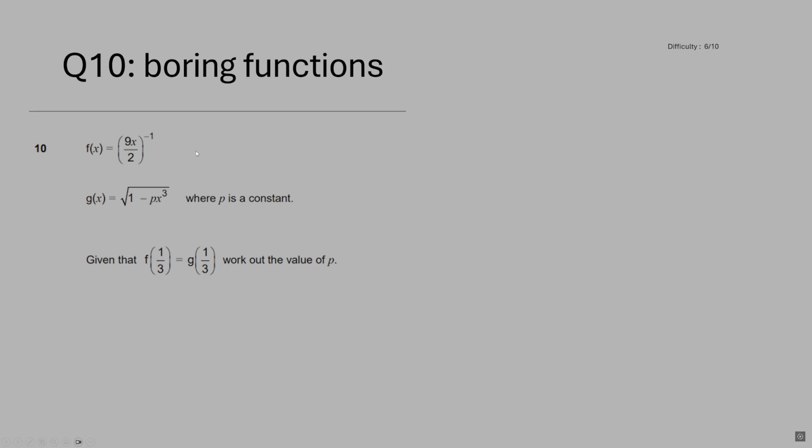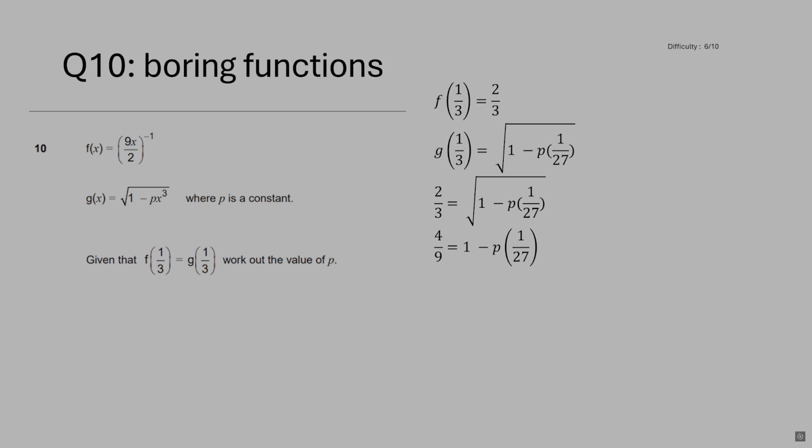Right, next, function stuff. So f of a third, we just substitute, g of a third, you will just leave it like this, because we just substitute the 1/3 in. Then we can make them equal to each other, because it says in the question. Then we just solve. So we square it to get this, you rearrange a bit, so add p over 27, take away 4/9, and put the p on top of the fraction, and just from simple fraction stuff we can find p here as 15.